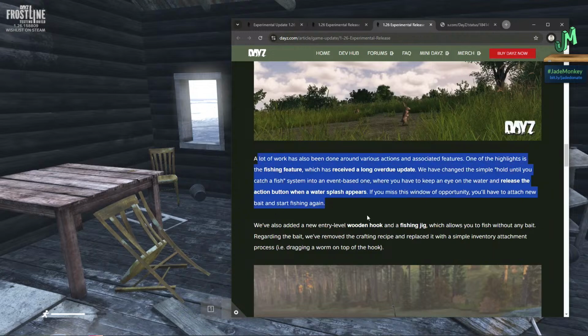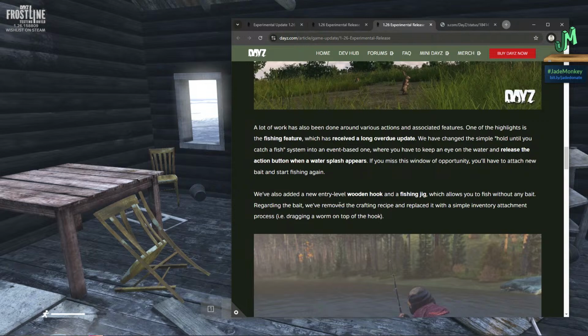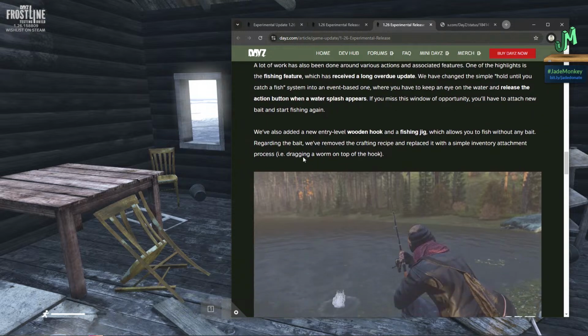A lot of work's been done around various action-associated features. One of the highlights is the fishing feature, as you saw, which has received a long overdue update. We've changed the simple hold until you catch a fish system to an event-based one. So essentially you hold it and then have to release it when it's done, where you have to keep an eye on the water and release the action button when the water splashes. If you miss the window of opportunity, you'll have to attach new bait and start again.